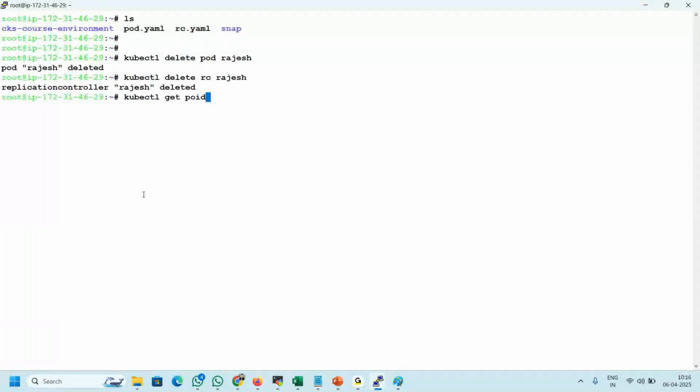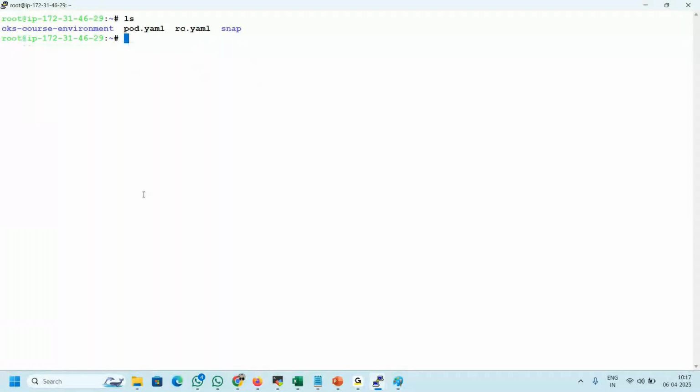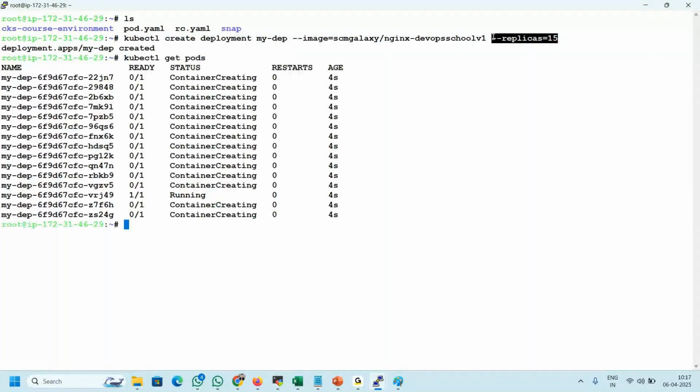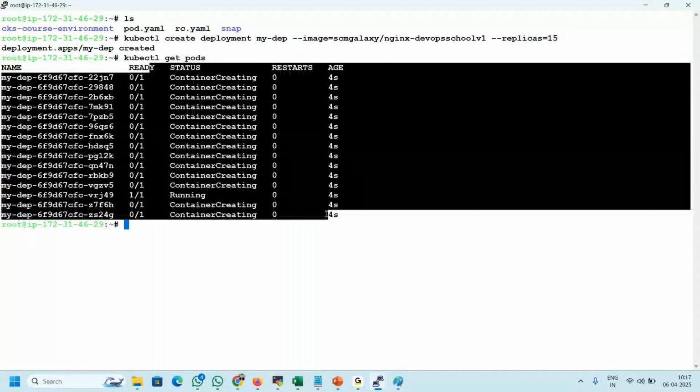Now I'm going to deploy through the command line. Here, create a deployment, the name of the deployment, from this image, the same image I've been using, and how many pods you want, replicas 15. That means 15 pods. Enter. And you got 15 pods altogether. It's creating on the one node, 8 GB RAM I'm using, so it will create in a few seconds. Now you see it is almost running, most of it.